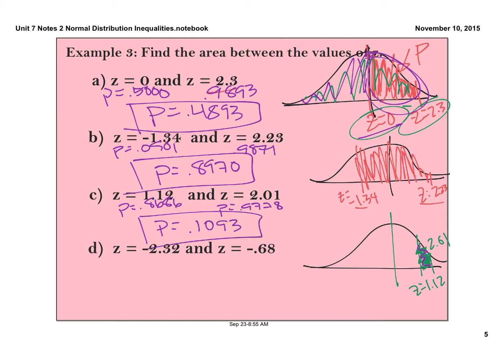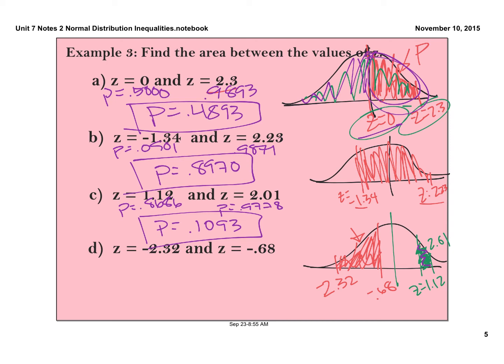The last one, I'd be negative 0.68, which is not that far below the 0, down to negative 2.32, which is pretty low. Here's the region I want for that one. I'll look them both up. I imagine that'll be in like the 30-ish%, 30 to 40% mark, something around there.